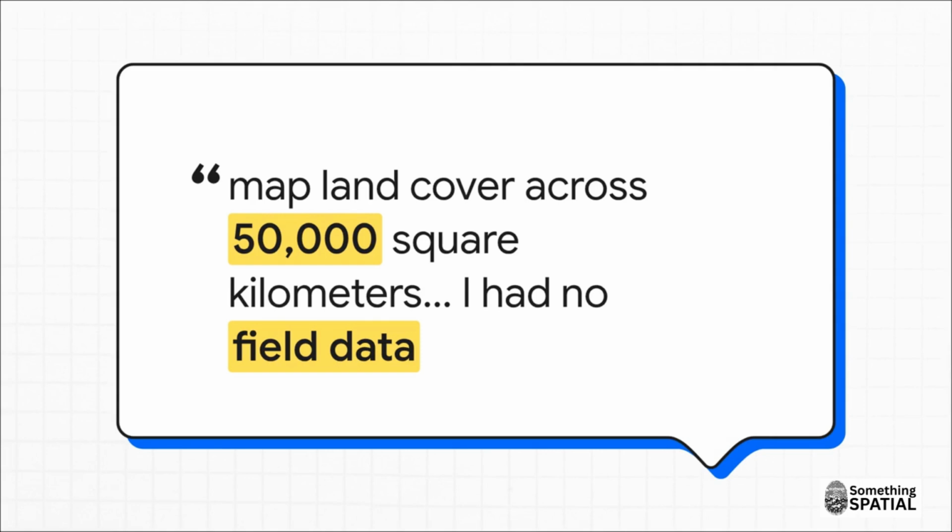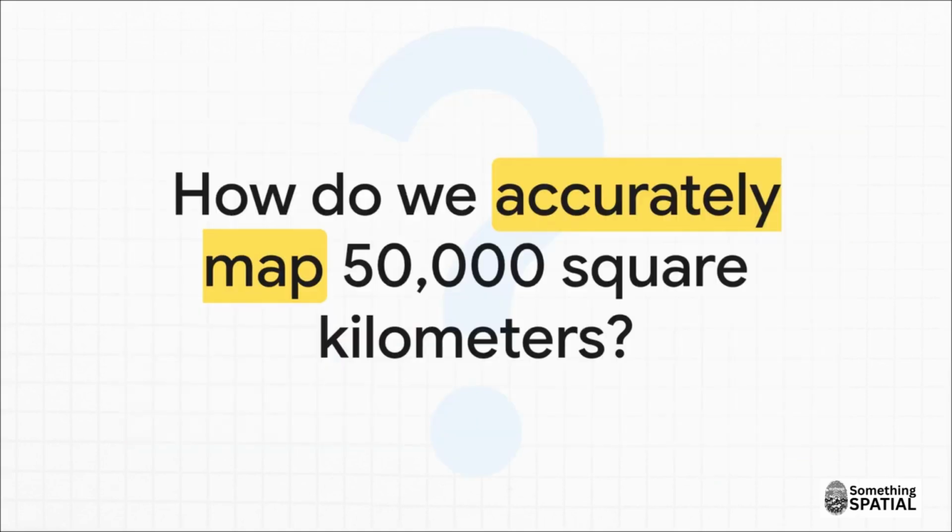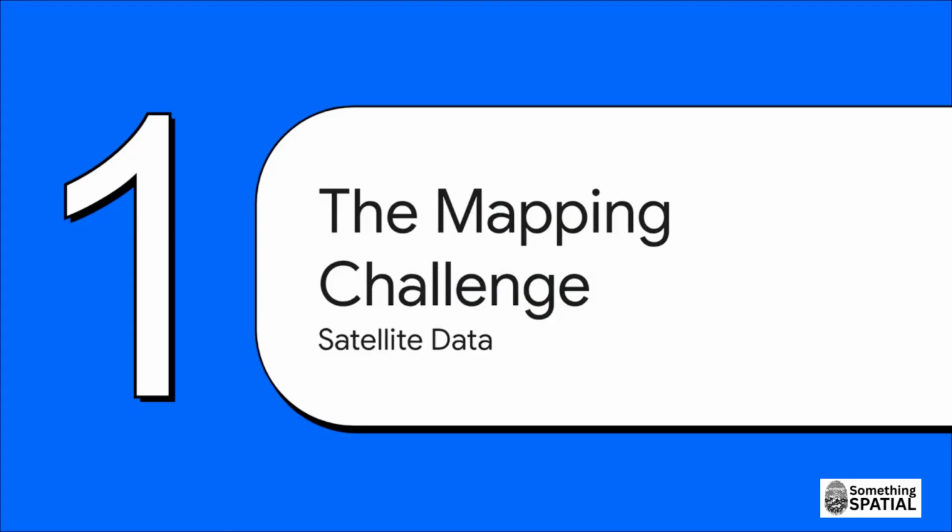Sounds basically impossible, right? But this is a very real scenario, and it establishes exactly why today's topic is so incredibly important. So, what does this all mean? How do you actually solve a practical puzzle like that? How do we categorize every single pixel of that huge digital landscape accurately and, more importantly, quickly? Well, remote sensing analysts rely on two primary machine learning tools. And as you'll see, each of these tools approaches the problem from a completely different philosophy. They both have distinct strengths and definitely their own flaws before they ultimately team up to create the perfect mapping solution.